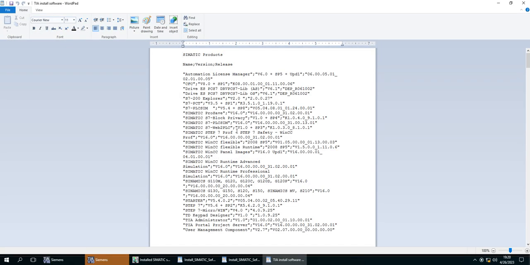It will show you SIMATIC product for TIA Portal. Version 16, version 16. STEP 7 Professional, STEP 7 Safety, which is Professional version 16, like this.